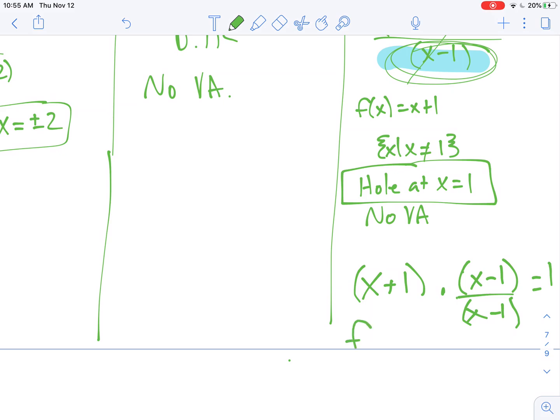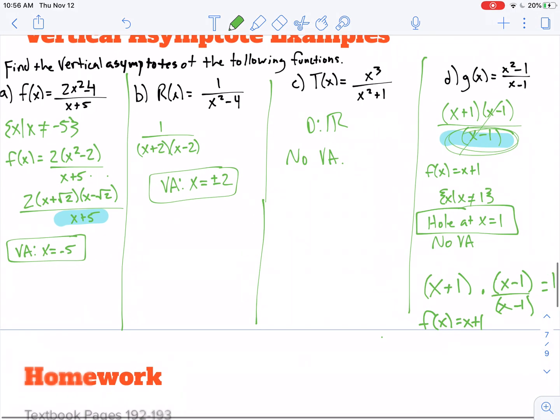The entire graph is going to look like the linear function x plus 1. It's just not going to exist at the value of x is equal to 1, which might be kind of hard to wrap your head around right now, but we're going to look at it on Desmos as a class the next time we're together, and I think that should clear some things up a little bit more.